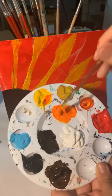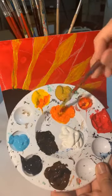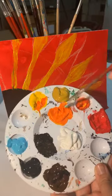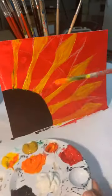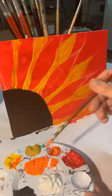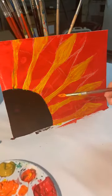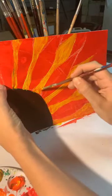All right, so now we kind of have a yellowy orange. It's not as dark as that, but it's not as light as this. So what we're gonna do now, and this is why it's good that your paint is probably still wet, is we are going to, that's a lot. Scrape it off if it's too much. We're gonna start, pick a petal, doesn't matter. Pick a petal, any petal. And we're gonna start at the bottom.